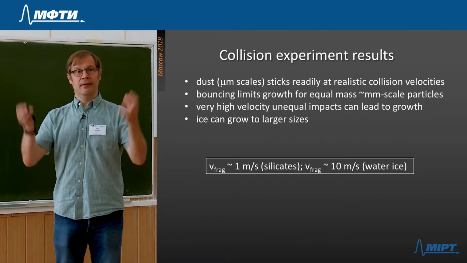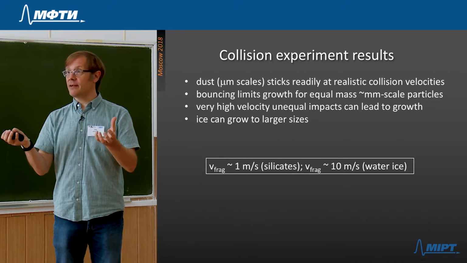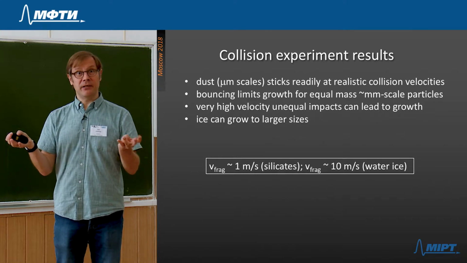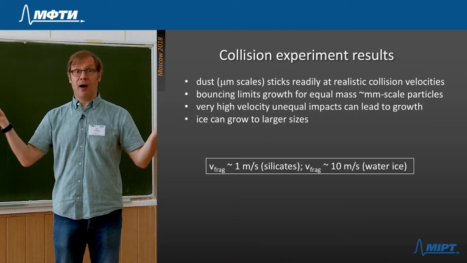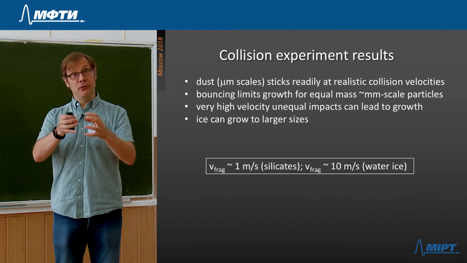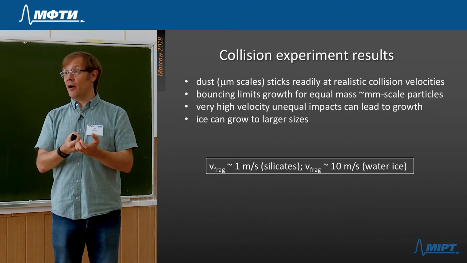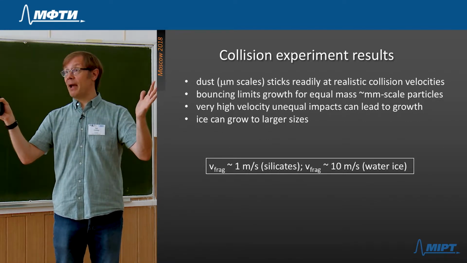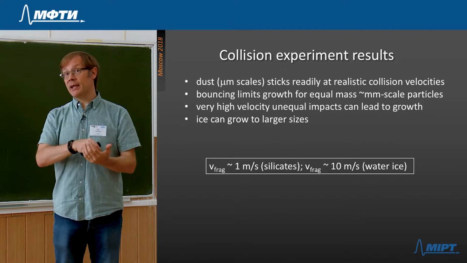Imagine you took the moon and collided it at extremely high velocity with another moon-sized object. Well, if the total energy of the collision was vastly greater than the gravitational binding energy of the two moons, then you might just blast the two things apart into a million small fragments. But suppose you instead took the moon and collided a meter-sized object into it at also very high velocity. In that case, it would create a crater, and a little bit of stuff would be blasted back into space, but nonetheless, most of the mass of the impactor might actually get added to the moon.